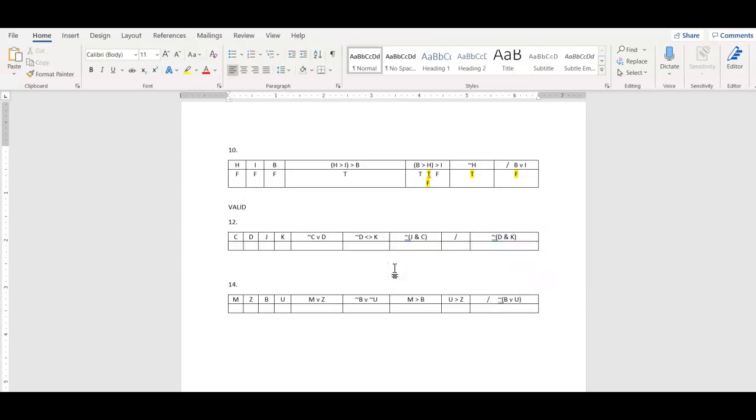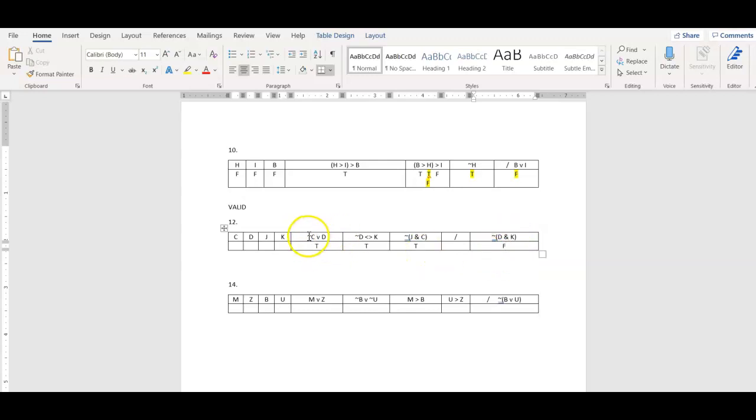All right, number 12 is four atomic sentences. So that would be 2 times 2 times 2 times 2, 16-line truth table. So you're saving lots of time this way. Again, what we're looking for is values that would make the premises all come out true and the conclusion come out false. And again, you can really start anywhere, but you want to start somewhere where there's only one possible way to make it true or false.